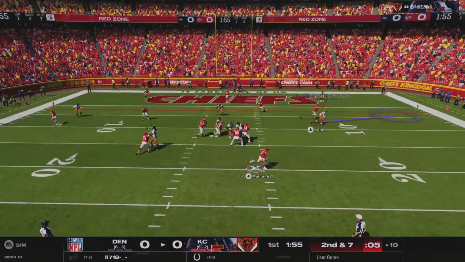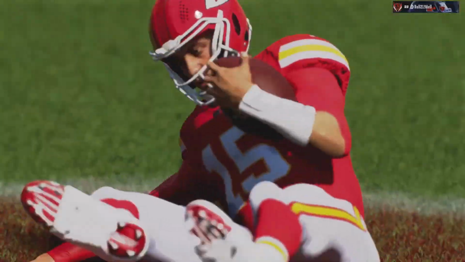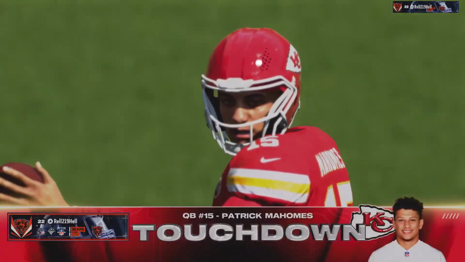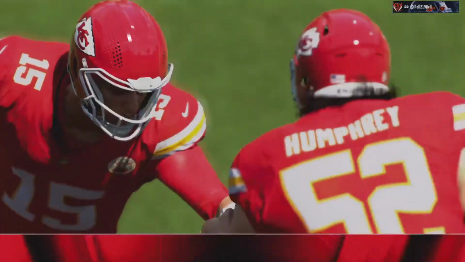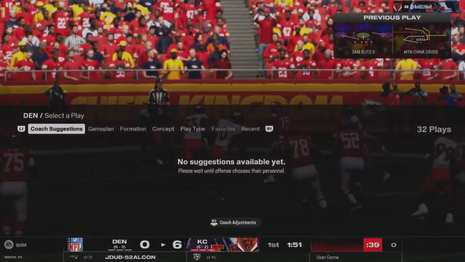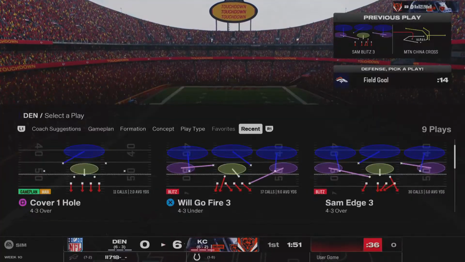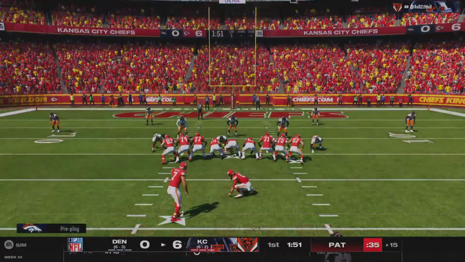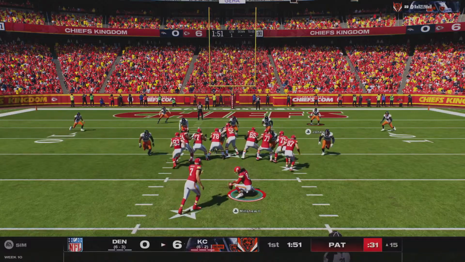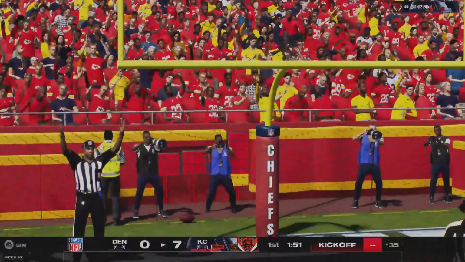Now it's Mahomes again, sliding out of the pocket. And he will take it on in for a Chiefs touchdown. Patrick Mahomes, a 10-yard touchdown run. And the Chiefs will jump on top with the game's first score here this afternoon. Harrison Butker is on for the extra point. And his kick is good to make it 7-0 KC.